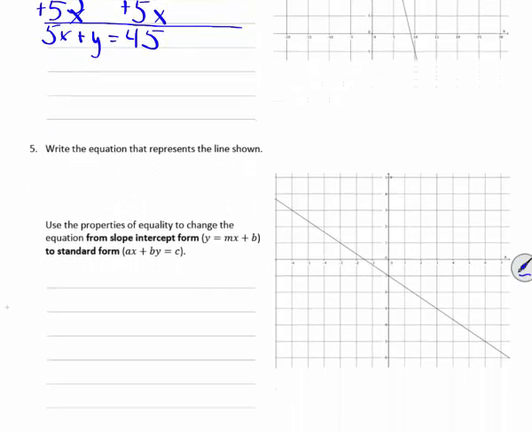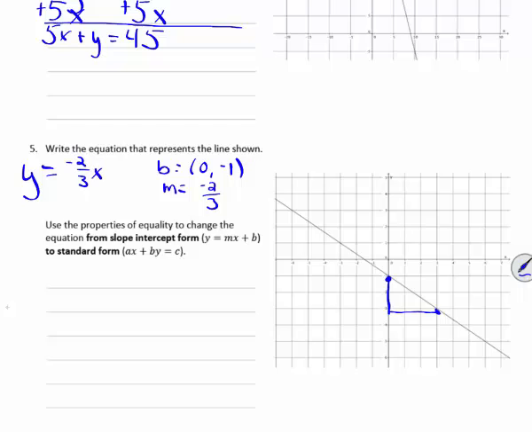So we're going to write the equation of our line. This time we are counting by ones. So my y-intercept is (0, -1). For my slope, I'm going to go from this point down to this one. And it's decreasing. It's a negative. So we're going down 1, 2, negative 2, and we're going right 1, 2, 3. So my equation is y equals negative 2/3 x minus 1, because it's a negative.